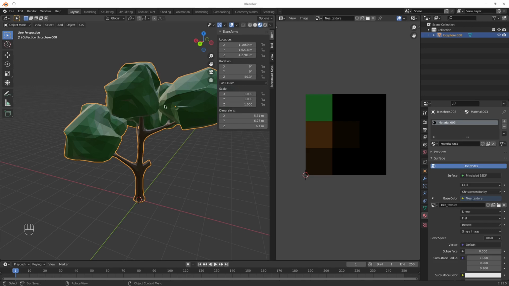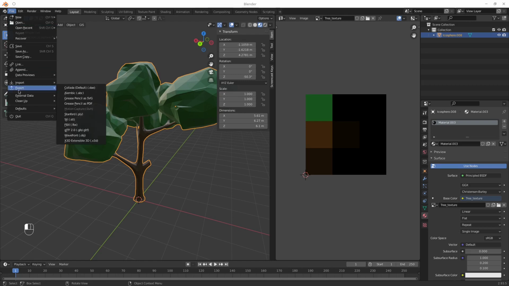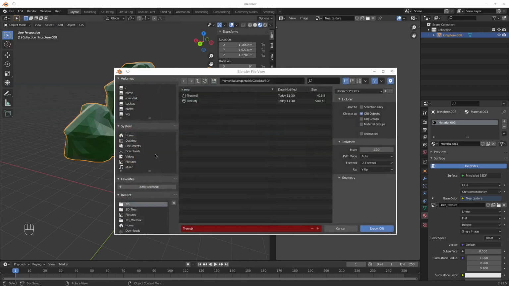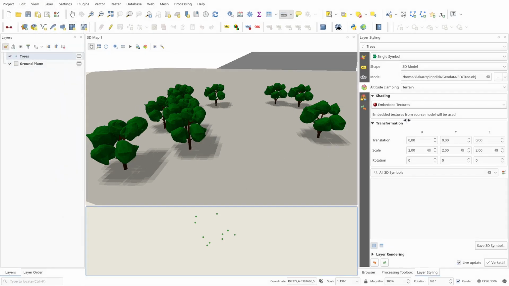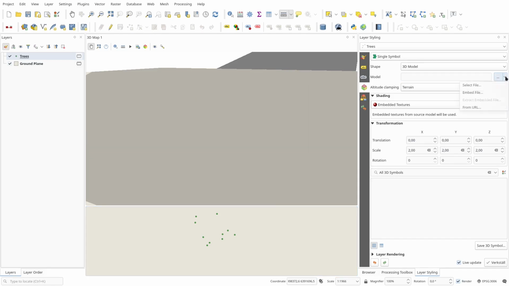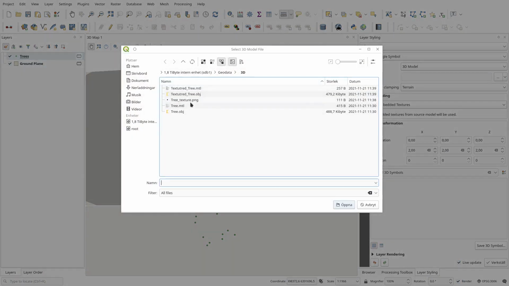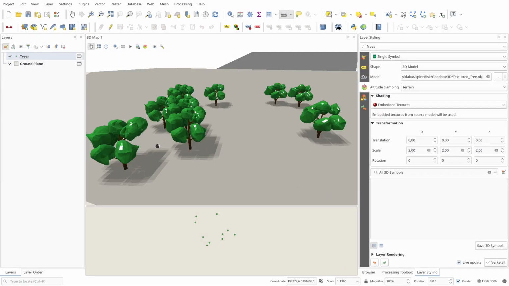Then I select my object, File, Export, Wavefront, and let's name this Textured Tree. So now I can remove that one and open the Textured Tree OBJ. There we go.